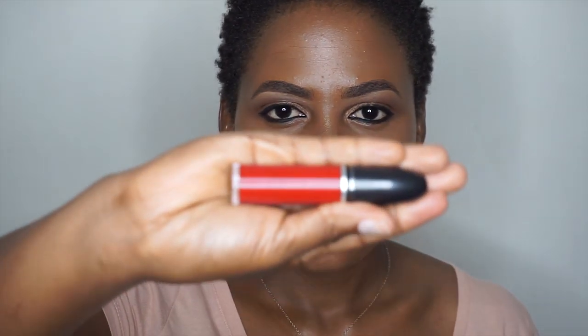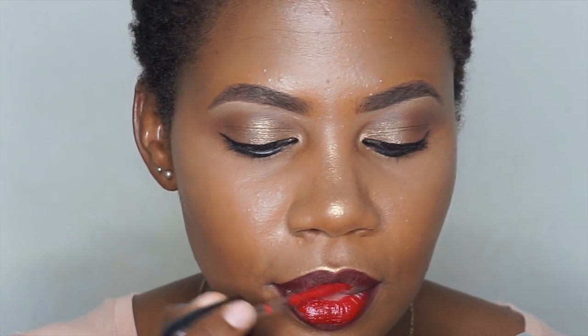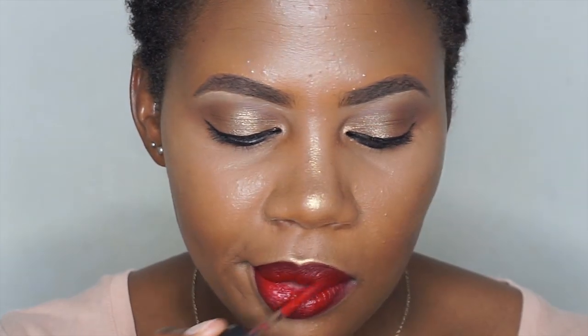I'm going to take my red lipstick. This is a liquid matte lipstick from MAC. The shade is called Feel So Grand. This is a pure red, no in-betweens, it's just a pure plain red lipstick. I'm just taking a flat brush.